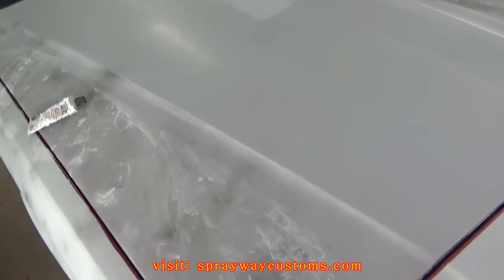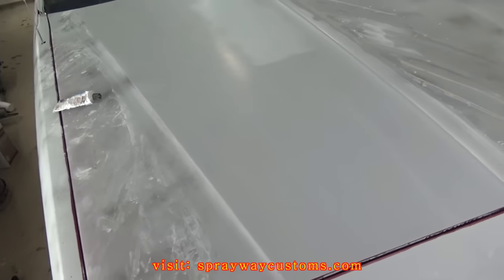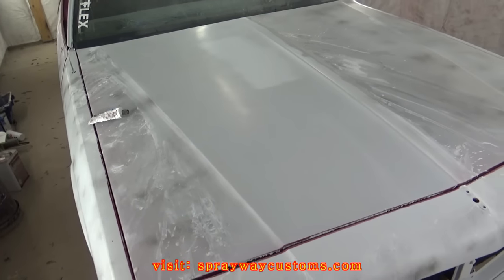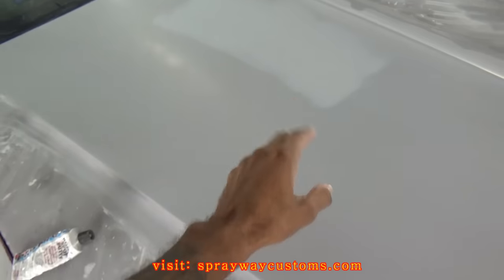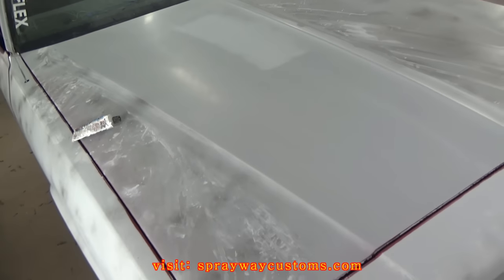Since I know where it's at, I don't want to wait to the end. I'll be done forgot it. Then I go ahead and paint it. Then I see it after I paint it. So I'm going to go ahead and do it now. The reason why this section here lighter than this section, it's a different type of primer. Different brand.